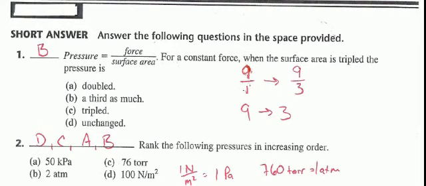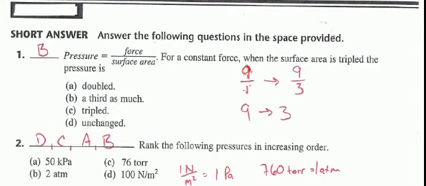Let's move on to C. Now, C is in torr. Now, I know that 760 torr is 1 atmosphere. I have 76. That's 1/10 of an atmosphere. Well, 1/10 is smaller than half of an atmosphere, which is what A was. So now I'm going to list C before A because C is even smaller than A.